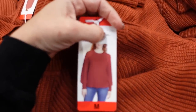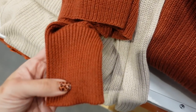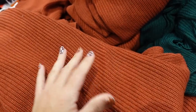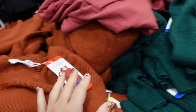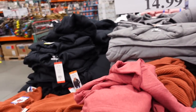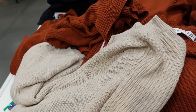Also seeing a new sweater from Jessica Simpson. It has a crew neckline, a nice relaxed and oversized fit, a ribbed wrist, and the material is super soft. I love this color for the holidays, fall, and Thanksgiving events. Also comes in green. These are really good price at $14.99.